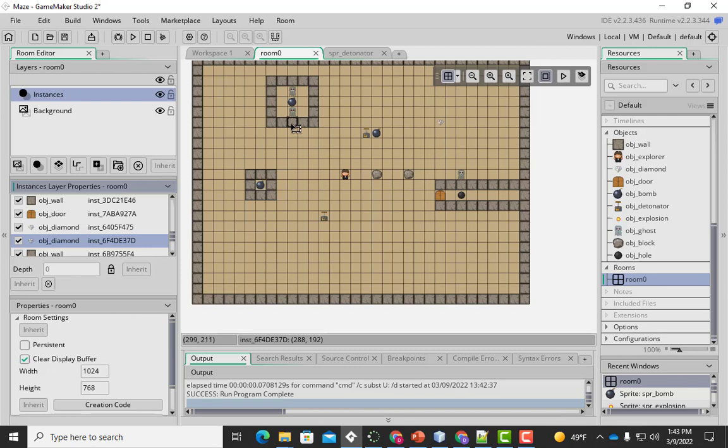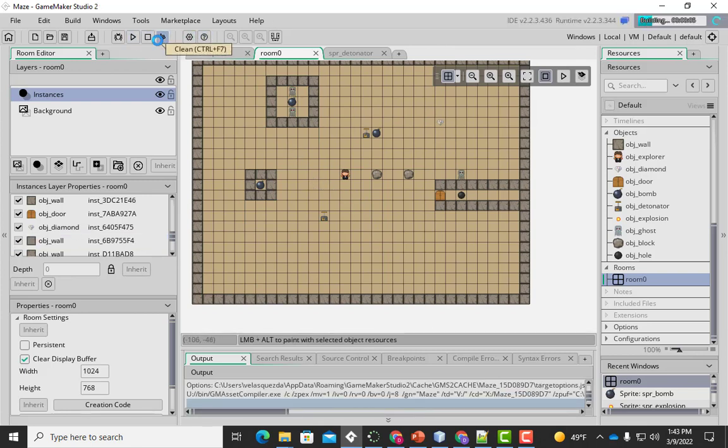Now, in the old version of Game Maker, when you put something in a square, it would delete whatever is there. Okay? It would delete what's underlying. But in this new version of Game Maker, if I move this block, you see there's the diamond, right? It was hiding. That will drive you nuts if you're trying to debug a game and you can't see it. But if you look over in this list, you can actually see it, right? So I'm going to get rid of this phantom diamond. So you got to be super careful. Those kind of bugs can really bite you and take you a long time to find out what's wrong.